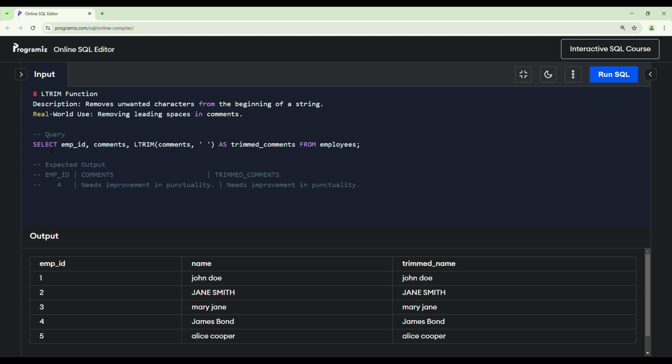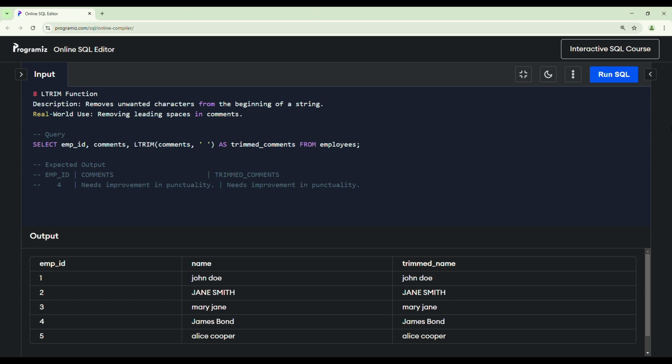Now you can check here the left-side spaces are removed. A real-time use is removing leading spaces in comments. Here is the query: select employee_id, comments, ltrim of comments as trimmed_comments from employees. Now you can check: 'needs improvements in functionality', and the trimmed comments 'needs improvements in functionality'. This is the expected output in the table. It is called the LTRIM function.